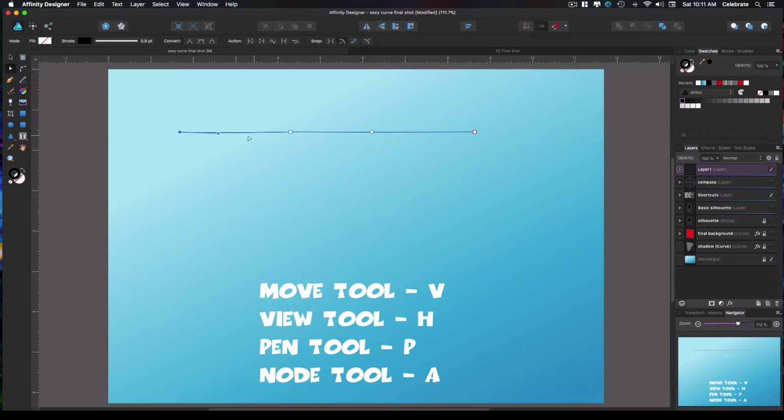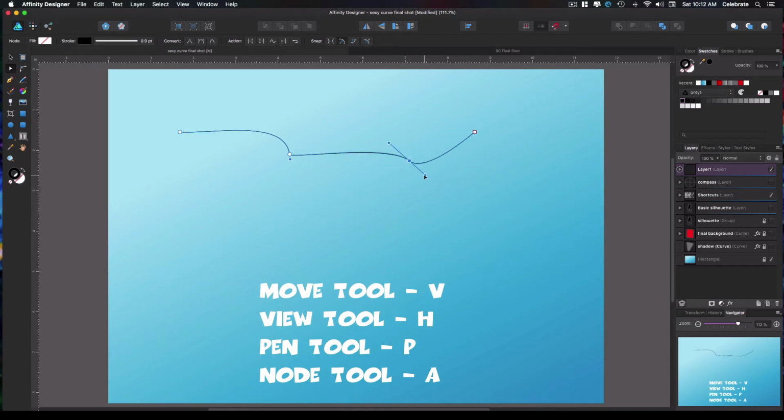Okay, so what's the difference between a smart node and a smooth node? Well, the smart node, and I'll show you over here, the computer automatically makes very smooth, gradual, kind of symmetrical curves, okay? Where your regular smooth node can be very drastic curves depending on your design and what you're trying to do. Okay, like this. And you can always convert these as well. I mean, you can change them.